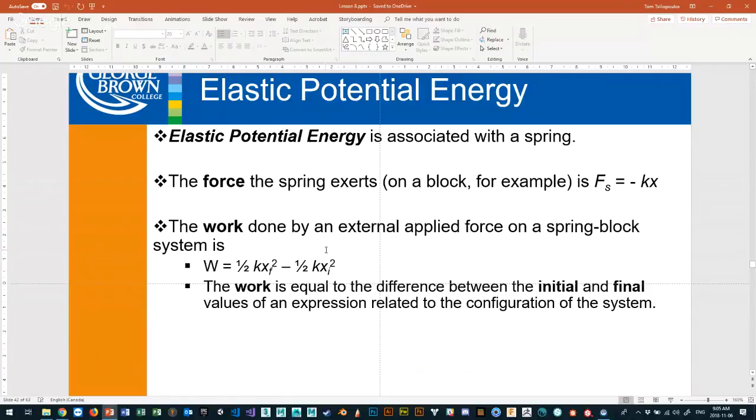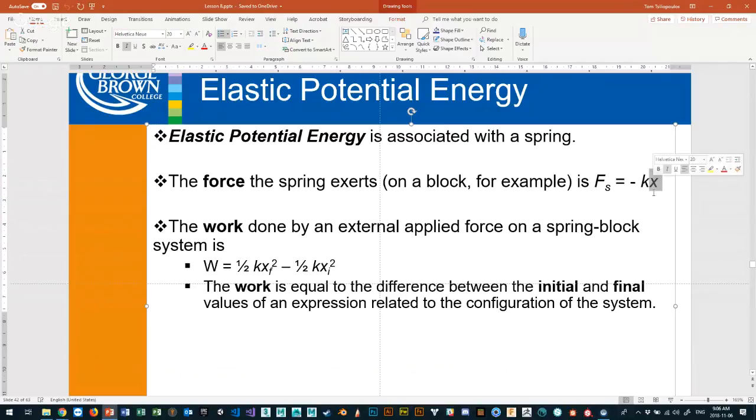And it's kind of philosophical in some ways, but it makes complete sense if you think about it from a physics perspective. All right, so now we get into this idea of elastic potential energy. And usually it's associated with a spring, okay? So springs are a great mechanism for figuring out potential energy. And it's always based on the spring constant. So remember that the force of a spring is equal to negative kx, where k is the spring constant, x is the displacement of the spring, right?